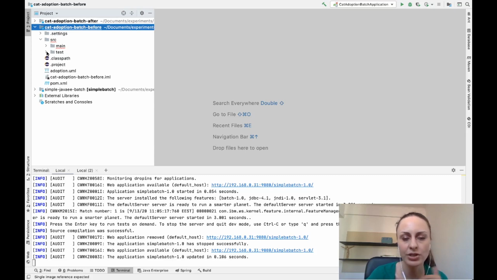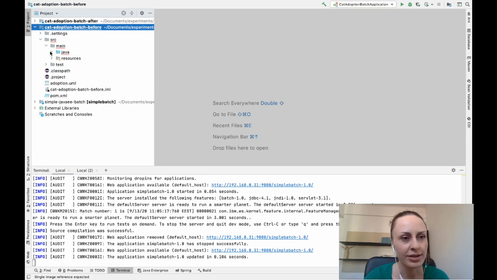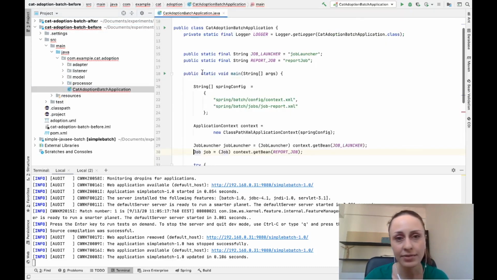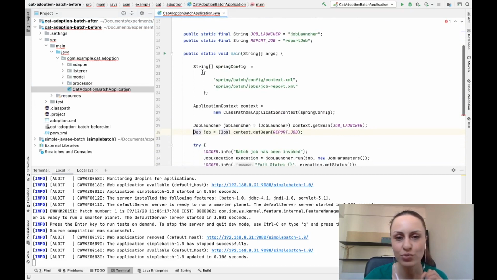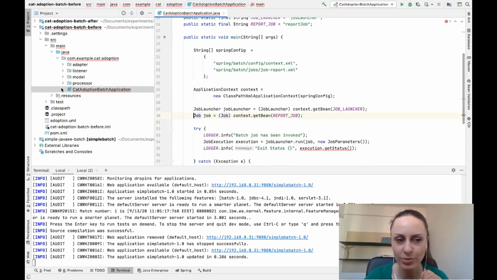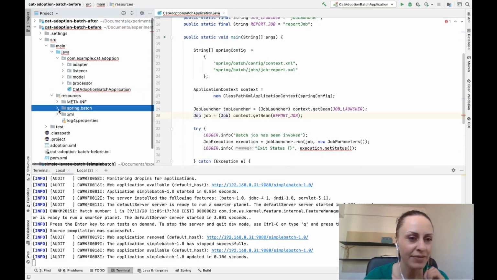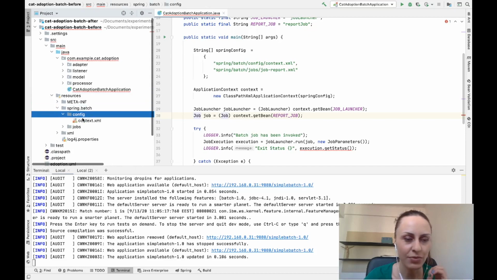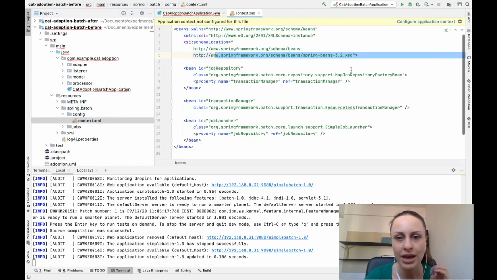So the batch gets an XML as input and outputs a CSV based on a business rule. That's pretty much the description of it. And this is a very natural Spring Batch application, no Spring Boot in it. I have kept everything like it used to be done before with Spring version 3.